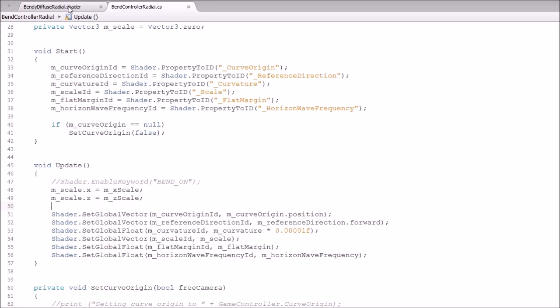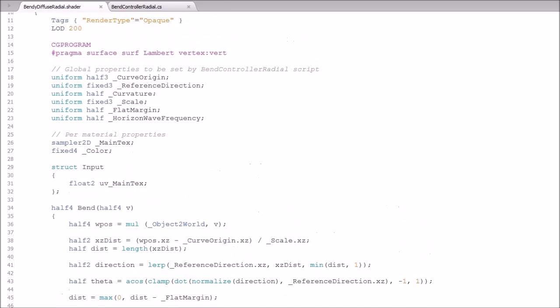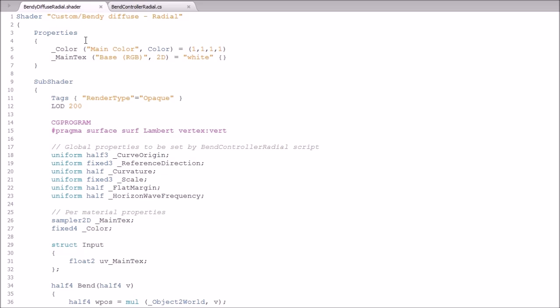So what you do, back in the shader code, rather than putting all your properties up here in the properties section, you hide them away. So down here in the sub shader, you'd normally have these and the equivalent up here in the properties, but that means that you can't adjust these globally.